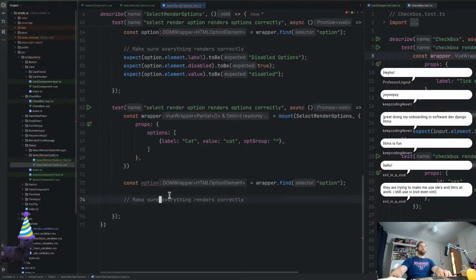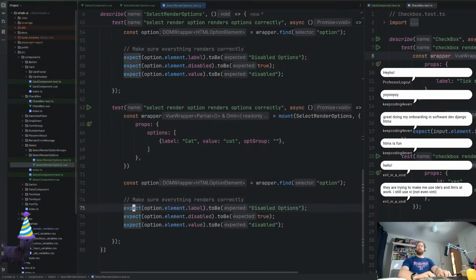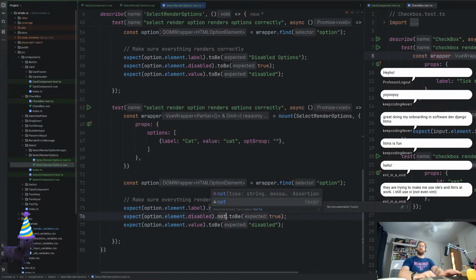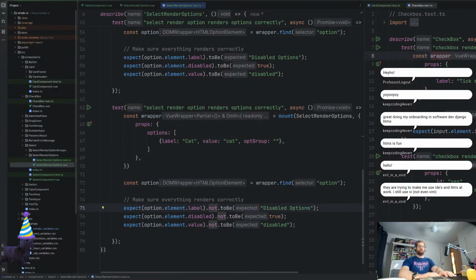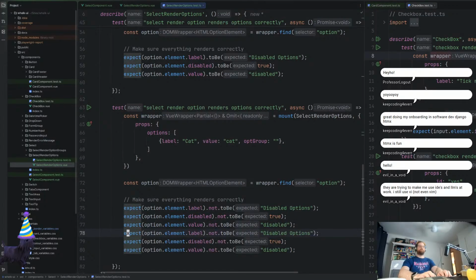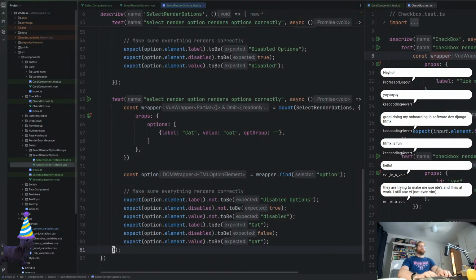Now with this one, what I like to do is take the last one and spin it on its head and double check that it's not going to be these random things that we keyed in before, whilst at the same time, I should have pasted that in twice, and I don't know why I didn't, but that's fine. Whilst at the same time, we've updated it. So we have the element label that's going to be cat, disabled is going to be false, and the value is going to be cat. And I think that's it.